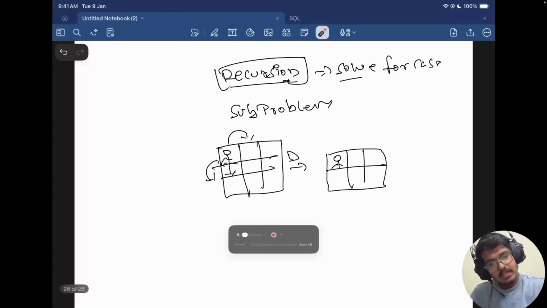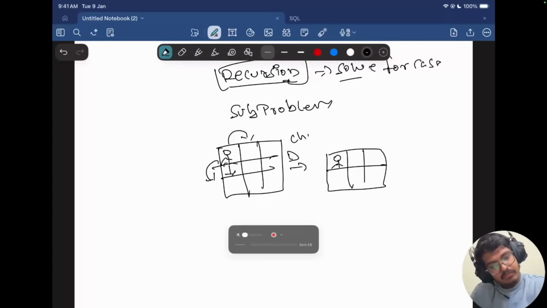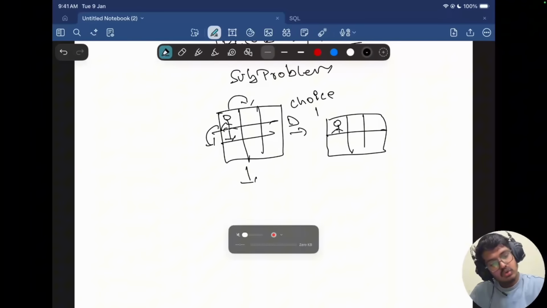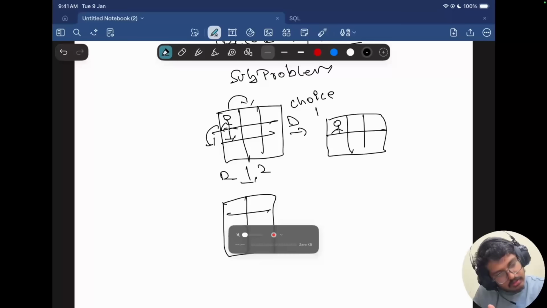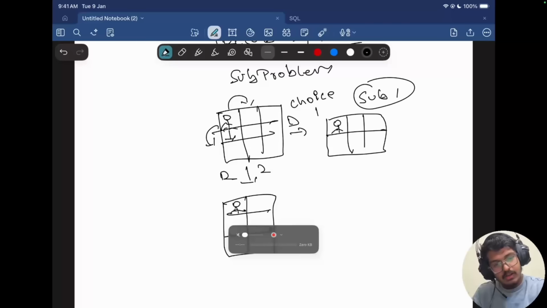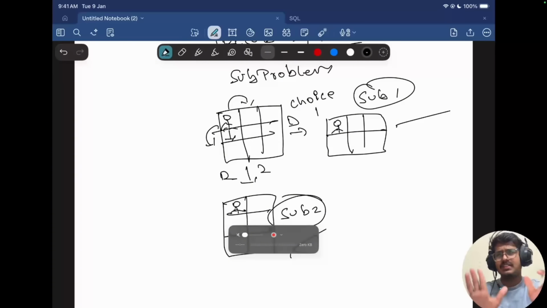Okay, this is choice 1, if he went down. Choice 2 would be going right. So if he went right, my robot would be here because he again can't go left. This is subproblem 1. This is subproblem 2. Now compute for this and this. This is how we will solve.